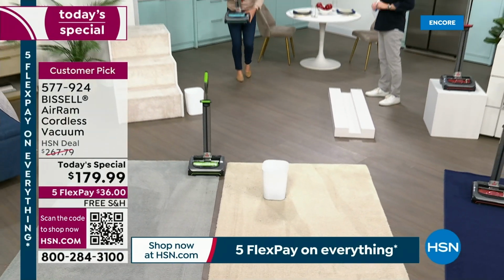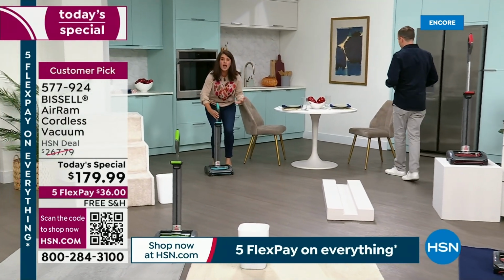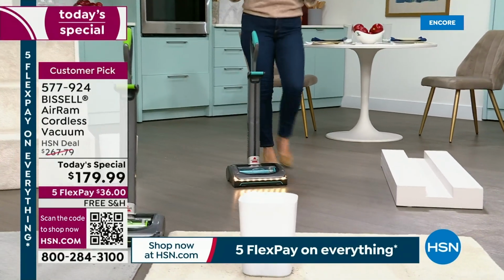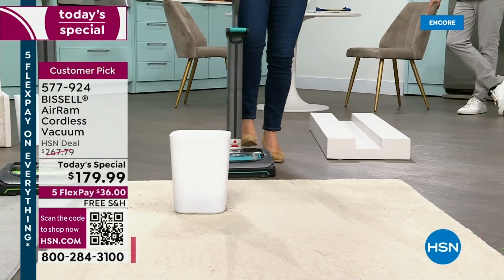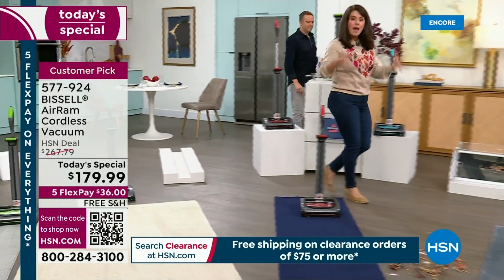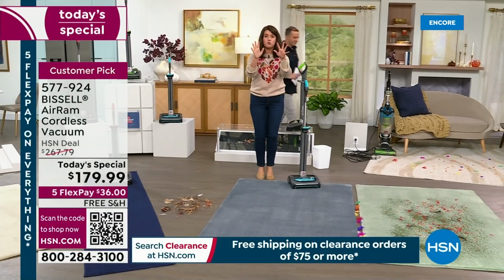Does your vacuum, is it hard to push? Is it difficult? Do you sweat? I mean, I'm getting older. I want easy. This, when you turn it on, you feel that self-propelling again. So it's already going down there and it's giving you that suction. And why we can do that is because of the power, because of that brush roll working with that suction squeegee. And this is to prove it, okay?